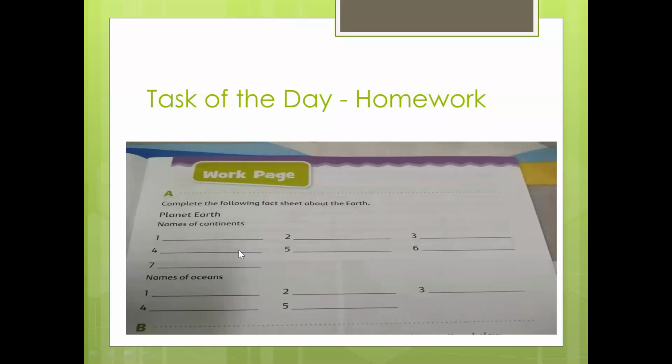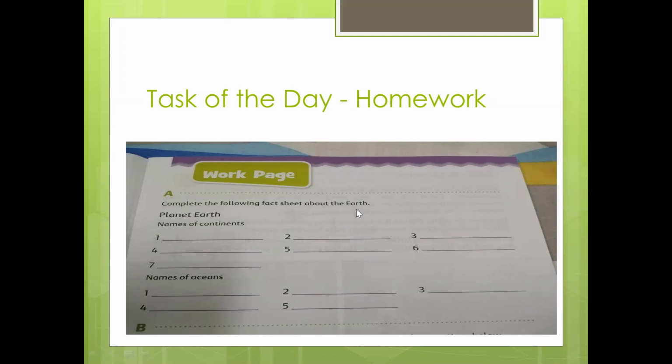You understand the reading text, my explanation which I have explained. I hope many of the things would be clear to you in your mind. And if you have any doubt or any question, ask me now. I'm Miss Saira, your new instructor for SST. Okay, so anytime you can ask any question from me, and no need to be worried about anything or have any confusion in your mind. So this is your work page, your task of the day, exercise A. You only need to write the names, and once you have completed this task, you can send the picture of this filled up page to me on my WhatsApp, okay?